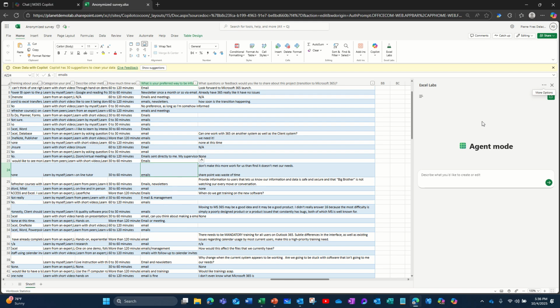It will ask you which one, because there are several add-ins in Excel Labs, so you choose Agent Mode. And then I just have to type what I want to do. Here I'm going to start with something very light.